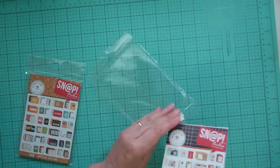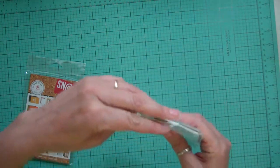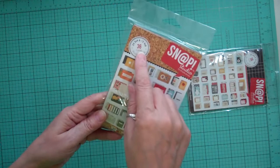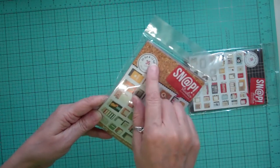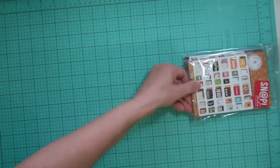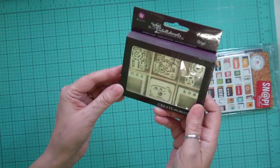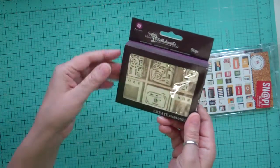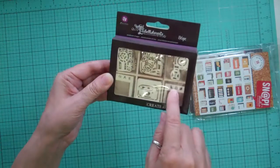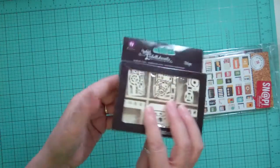I ordered the paper collection and the rest of the embellishments, so I'll have to wait another two or three weeks for that to come in. The next one is the same concept — 36 cards, 24 3x4, 12 4x6 — and this one is from the Smarty Pants collection, which is school-related. Then from Prima I got these wood embellishments; there are 36 pieces and it's all camera-related, with little Polaroids that have the words 'fun' and 'love' on them, and different cameras.